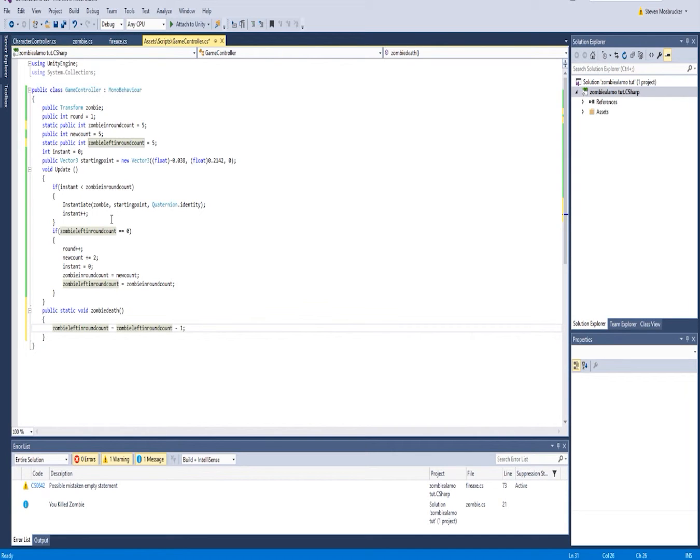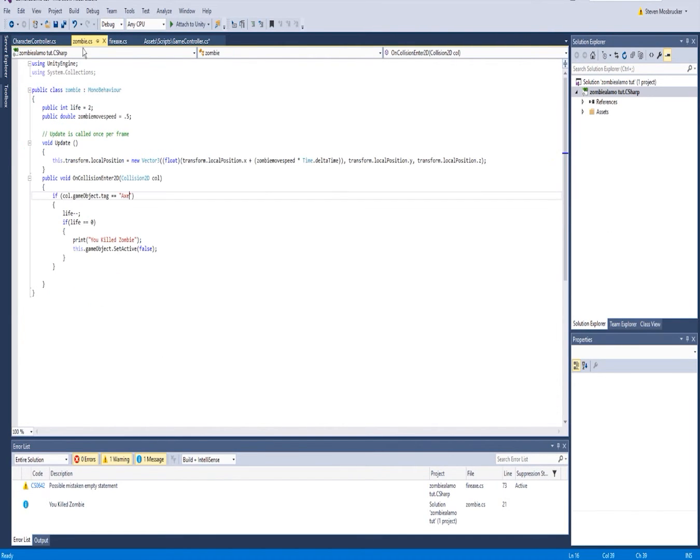Okay. So that's basically it for that. Now what I need to do is call that method from one of my various programs here. Let me see. Yeah, so I called it in my other one, from the zombie class.